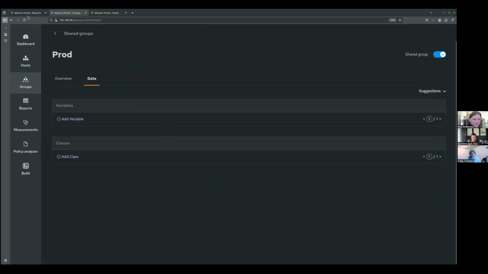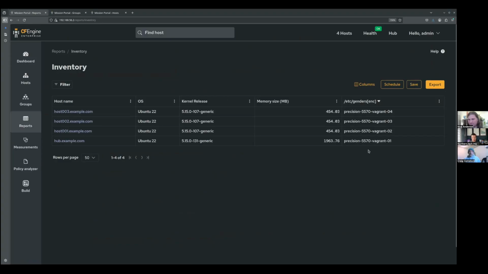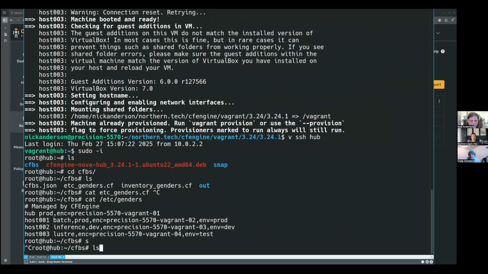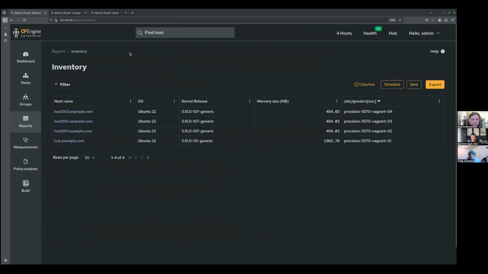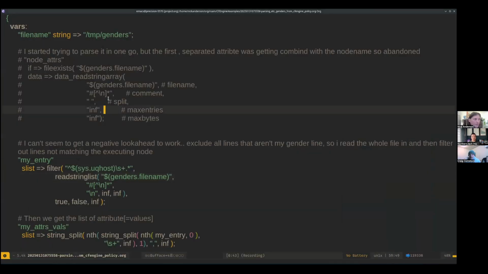I was going to look at this. Pretty sure this is coming back now. No, it's coming back from all the hosts. We can see each one of them is reporting a little bit differently. And that's parsing directly, right? So I wanted to show the other strategy in case there's something wrong with what I'm doing. So let me move that out of the way.